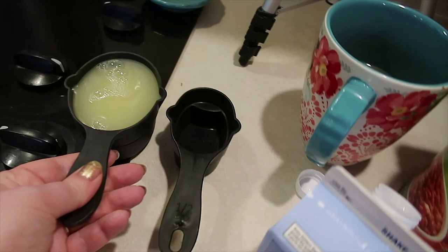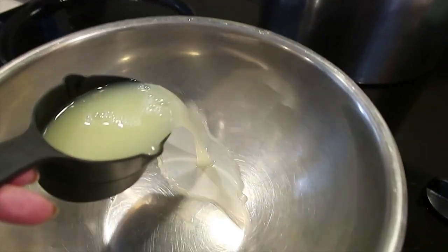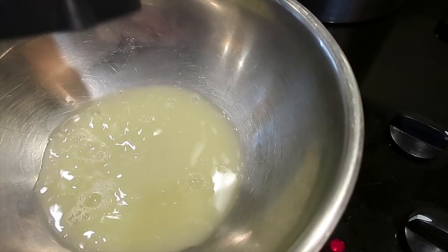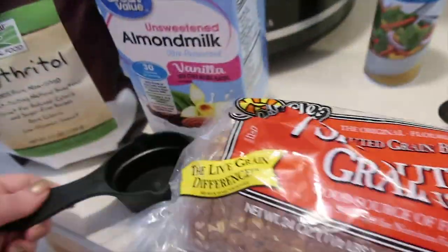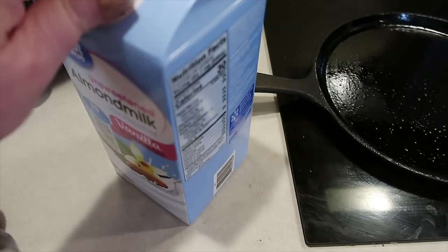So Naomi's going to walk him for about 15 minutes or so for me while I whip up a bunch of Unhealthy Mama French toast. And so that was just a cup of egg whites. And then I'm going to use, of course, I make everything in a big batch, right? I'm making this for Travis and I for breakfast.